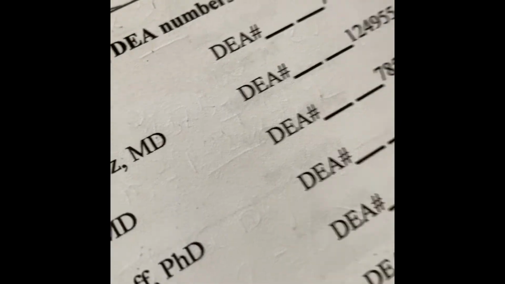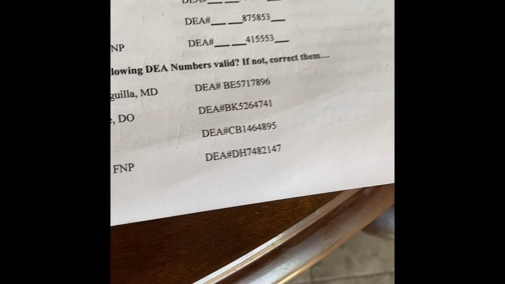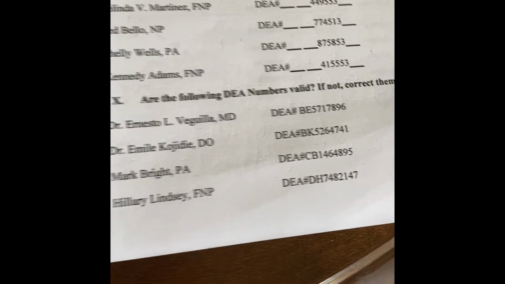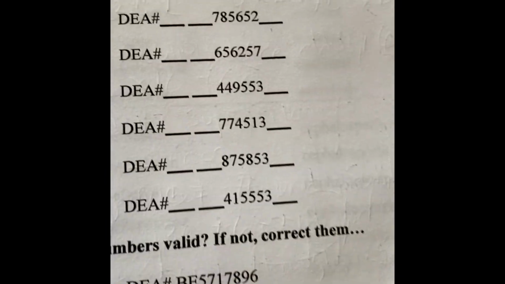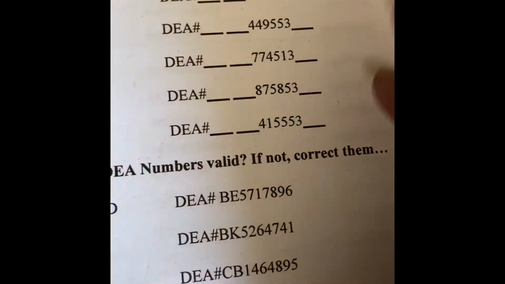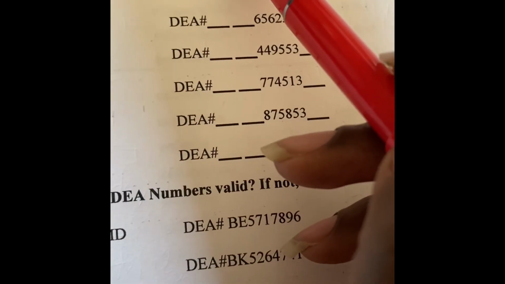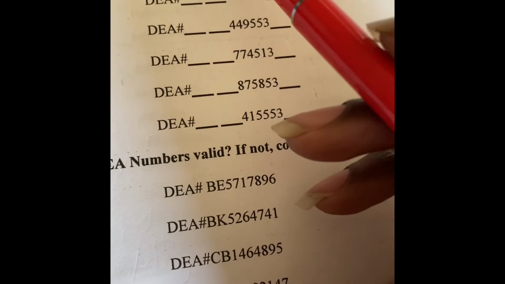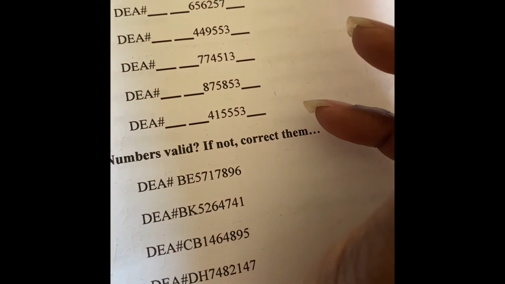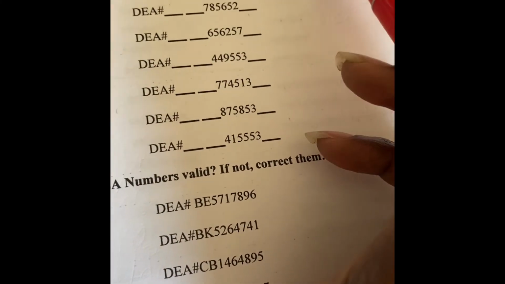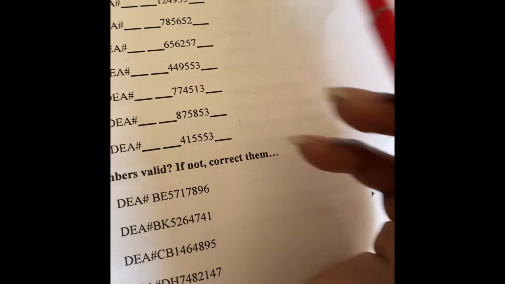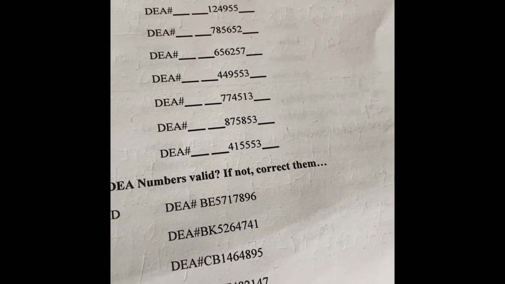And that's your answer, 30 days, okay? Not least, DEA numbers. As you may not know, if you're a medical doctor, you have an A or a B at the beginning of your DEA number. If you are a nurse practitioner, physician's assistant, FNP, you'll have a C. And if you have a PhD, you're going to have a D at the front of your name, okay?